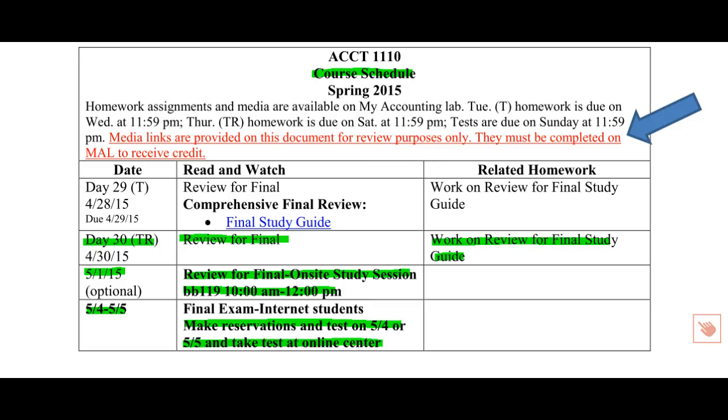Students in online classes of the past have told me it's really helpful for them because they know, wow, I'm going to miss that test. I need to take it early. I'm going to be on the road. I'm going to be traveling. The number one failure for an accounting class always relates to students getting behind, and that shouldn't happen for you because now you know all due dates and how the semester's laid out.